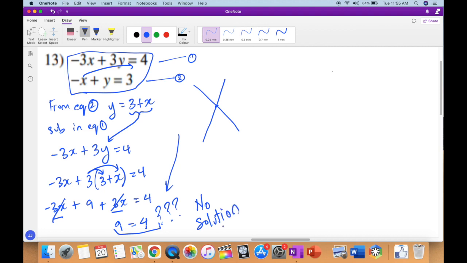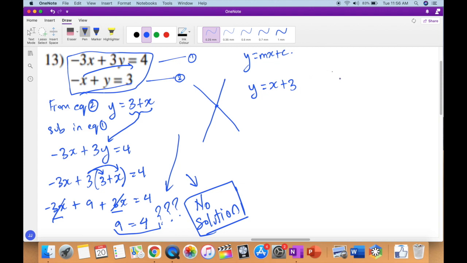Now let's see why the two lines don't intersect. And of course, the answer for this is no solution. This is undefined. They do not intersect, and therefore there is no point. But let's see why they don't intersect, right? Let's take each line and put it in the form y is equal to mx plus c. And let's see. So equation 2 is easy enough. Equation 2 would be y is equal to x plus 3. So we can see here that the gradient is 1 and all of that.